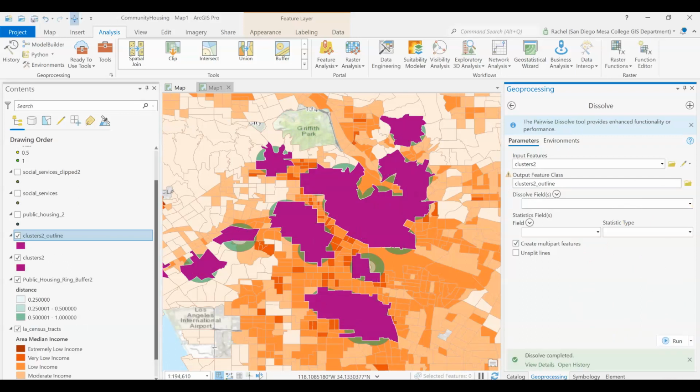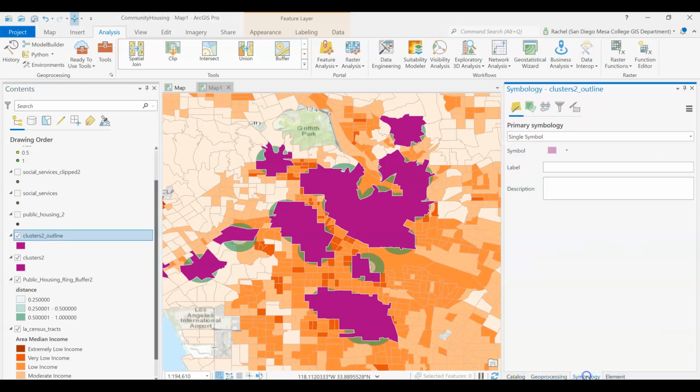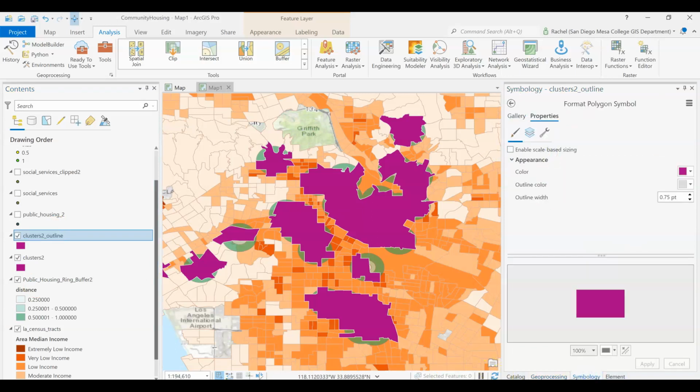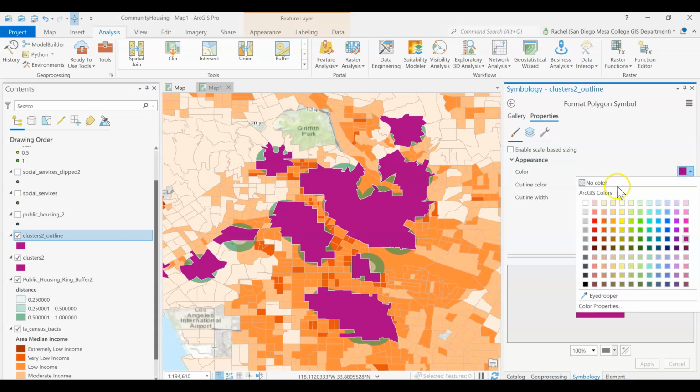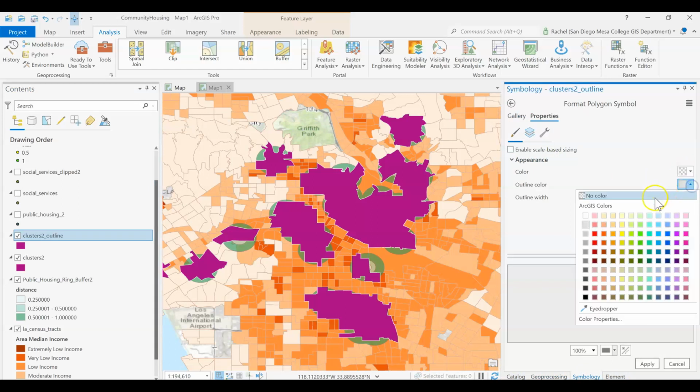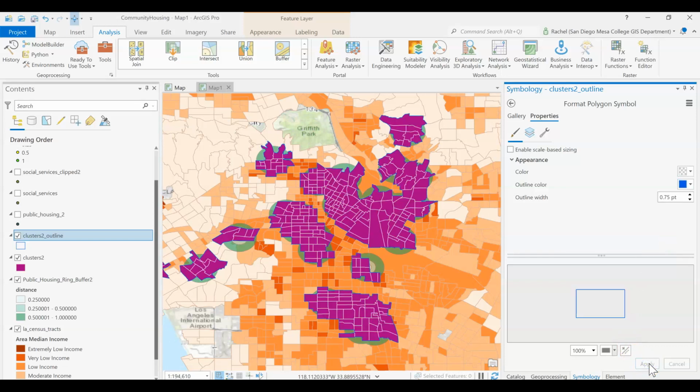Alright, so looking like the book on page 265. Census tracts are dissolved. Change the symbologies so it has no color and just a distinct outline color. Okay, they turn it to a blue in the book, so let's match that. We want that bright blue. And they have a 2-point outline. Okie dokie. And we can turn this one off. It looks like they turned that off.